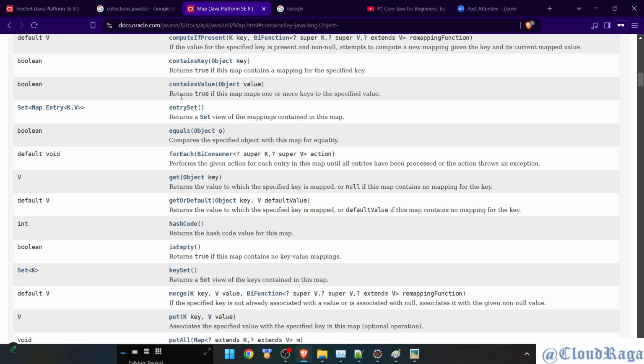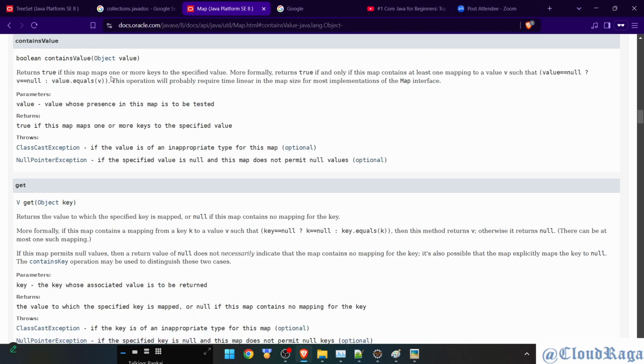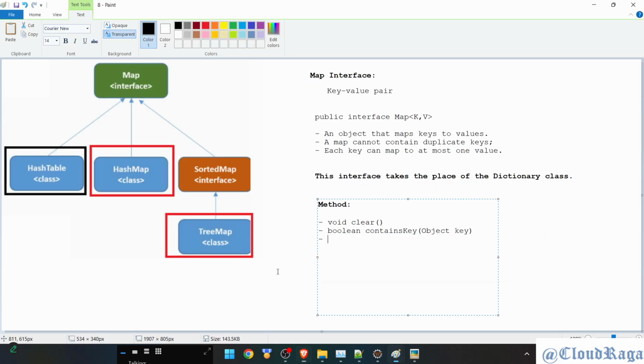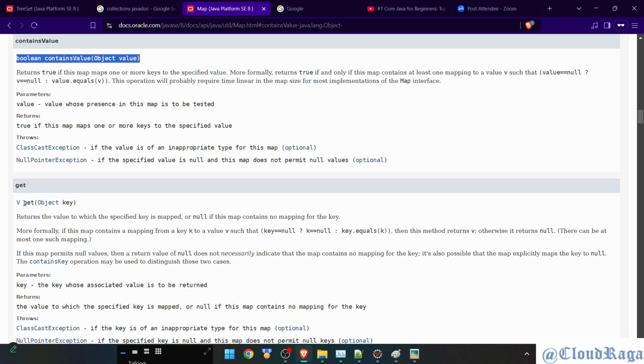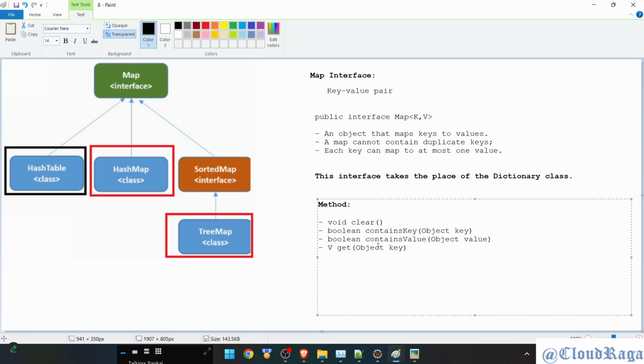Going up, containsKey. Likewise, we have containsValue. Next is get. If you want to get one particular value, you have to give a key as the argument and you will get the value, V for value.